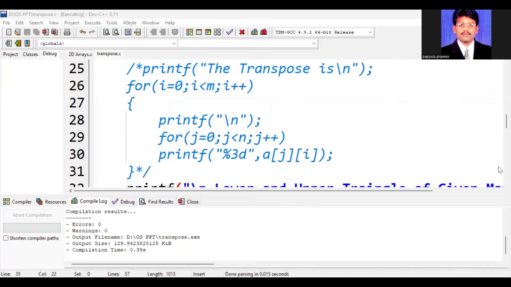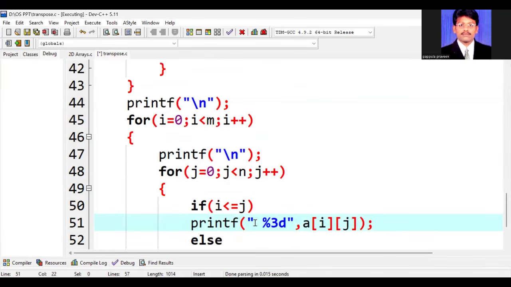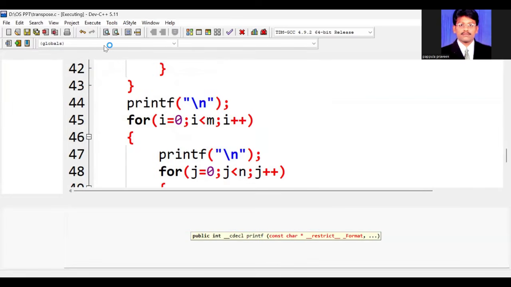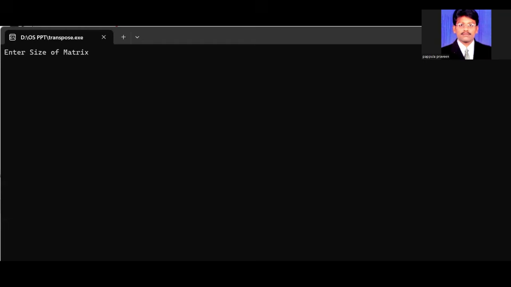I want to show once again. Compile and run. Look, now we take a 3 by 3 matrix: 1, 2, 3, 4, 5, 6, 7, 8, 9.